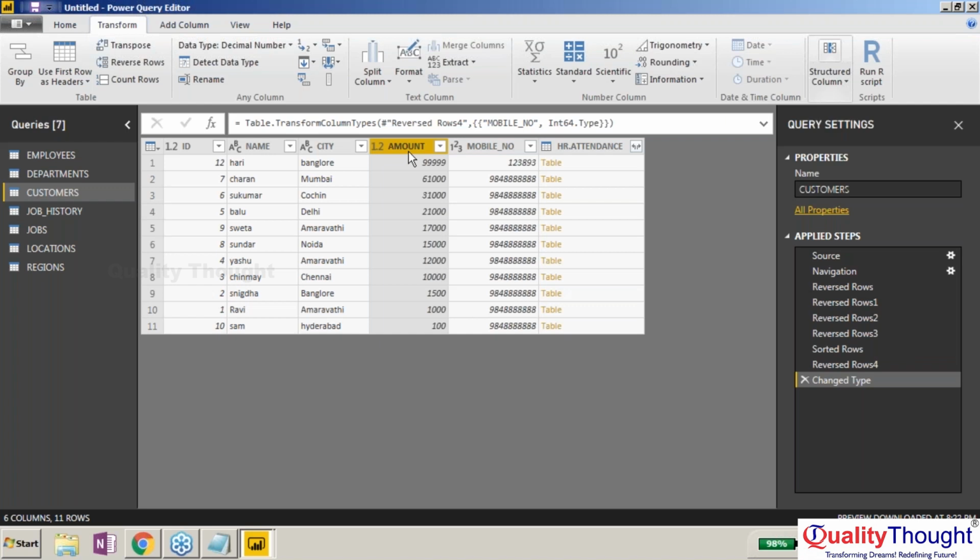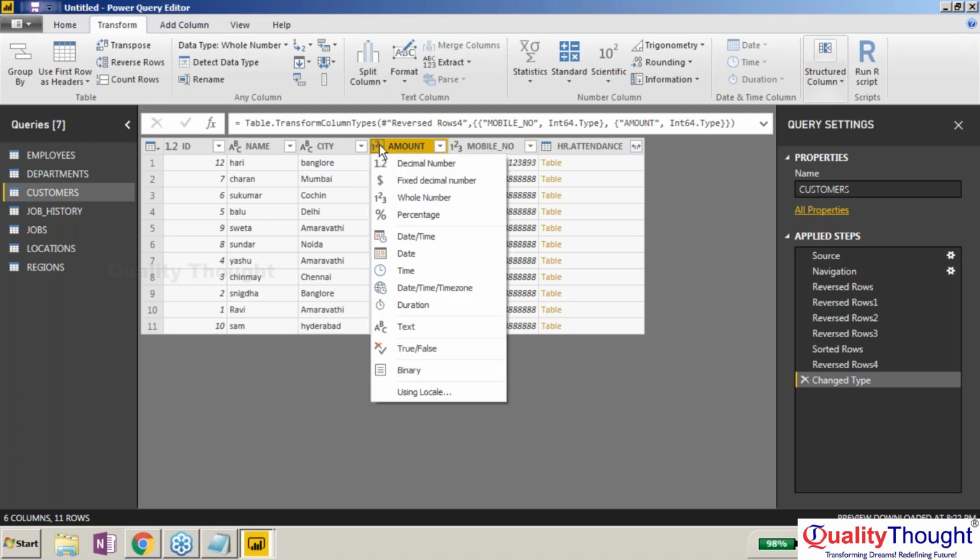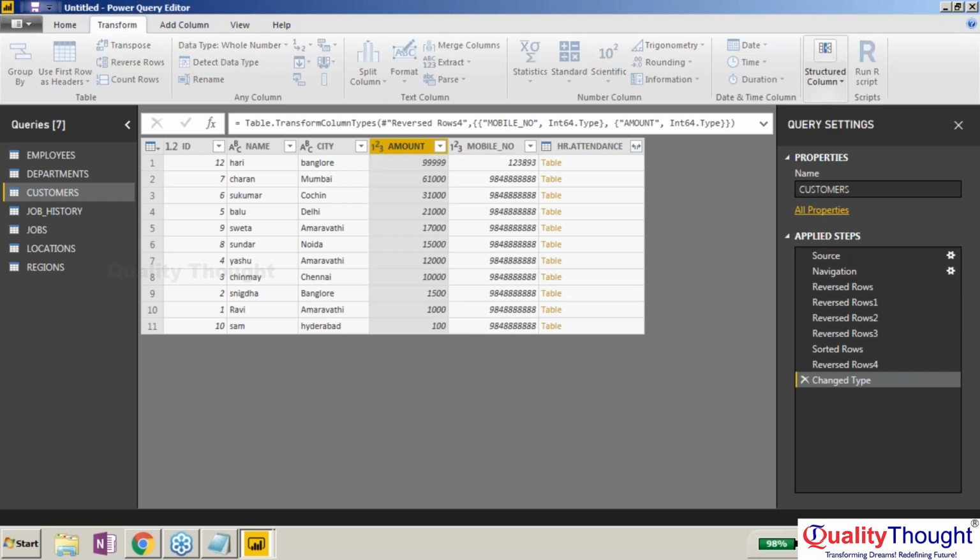Let me say, detect the amount. Why is it detecting something like this? Now, when it comes to the amount, we can have some 0.5, 0.2 also. Why? Because we don't know the scale. The amount might be in thousands or lakhs or crores even. Guys, tell me why it is detecting the amount as a whole number. Because mobile number is fine, but it is detecting as a whole number, which is going to be a wrong thing for us. Any answers?